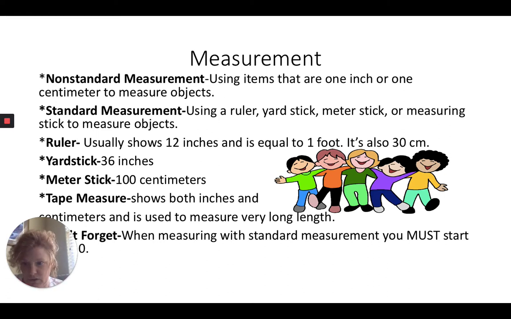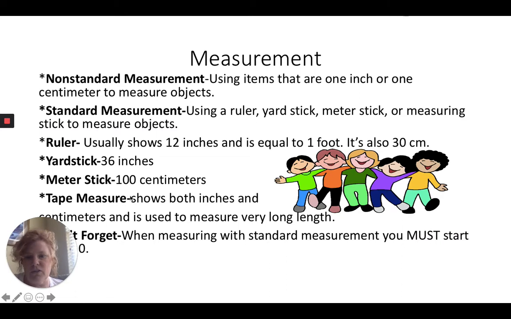A meter stick, which I do not have right now. I have one around here in the house somewhere, I'm just not sure where it is. It is an extremely long one of these, and it's just like this, except it's a lot longer. It measures 100 centimeters. So if this one is 30, then it would be almost four of these to get to a meter stick. Meter sticks are for centimeters. Yardsticks are for inches.